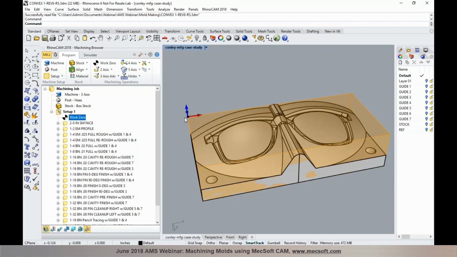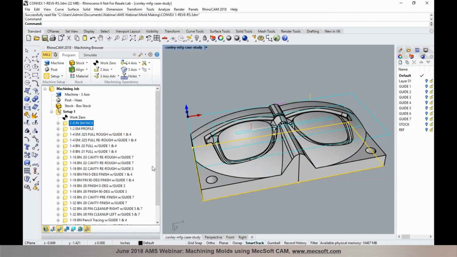Now, in order to prepare this part for machining, typically in some applications you would want to make sure that the block of material that you're starting with is nice and flat at the top, so you would want to add a facing operation to ensure that the top face of the block is planar. You would also want to make sure that all four sides are squared, which means at 90 degrees, so you would want to run a profiling operation.